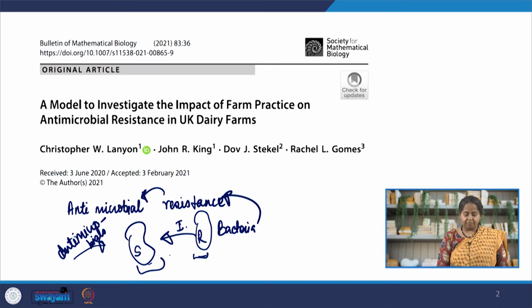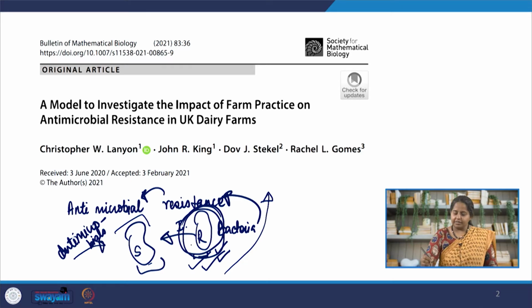then the sensitive bacteria will die out, leaving only the resistant bacteria, which will over time increase the number of resistant microbes. And what we will see is that over time we don't have any sensitive microbes left, or we don't have much sensitive microbes left, and most of the microbes that we have are resistant bacteria. So these are the two very overarching ways in which the resistant bacteria in environment increase.